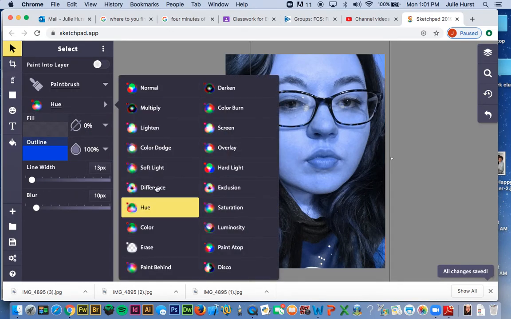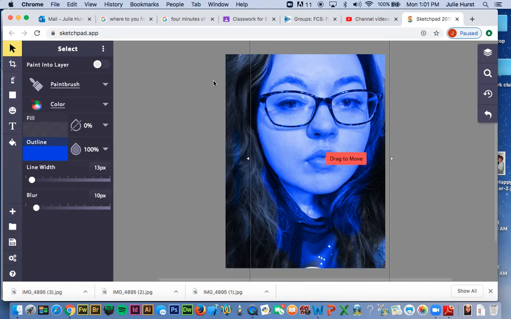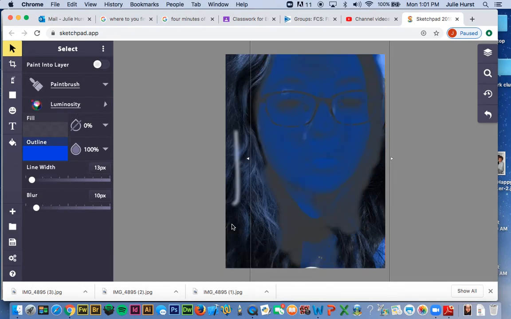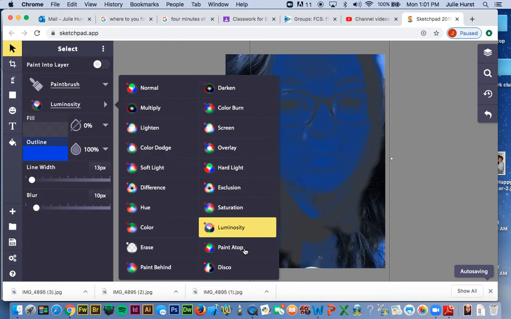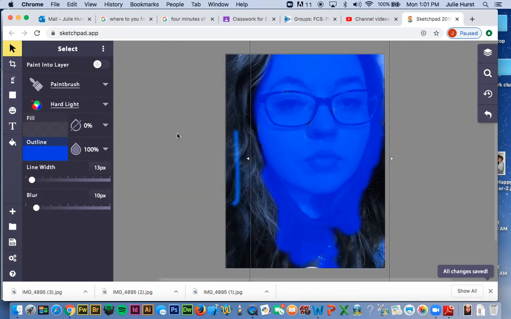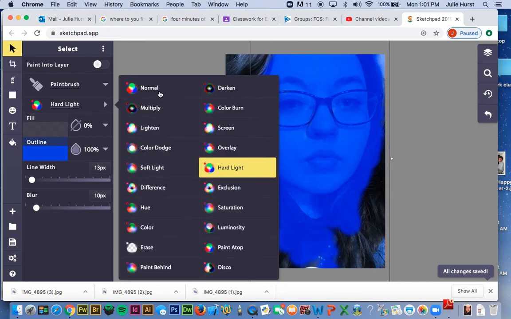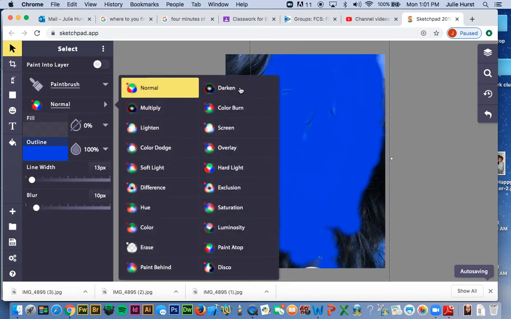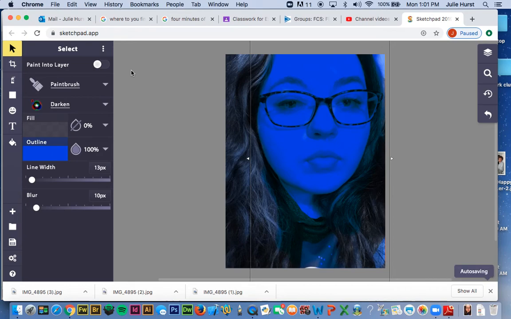This is kind of like going more of a Photoshop feel to it. And Photoshop is a really popular program for photo editing. If you guys are interested in that, I can give you information on a free program that's sort of like Photoshop, if you're interested in doing that.